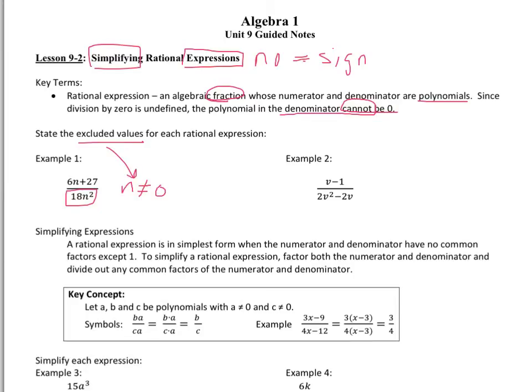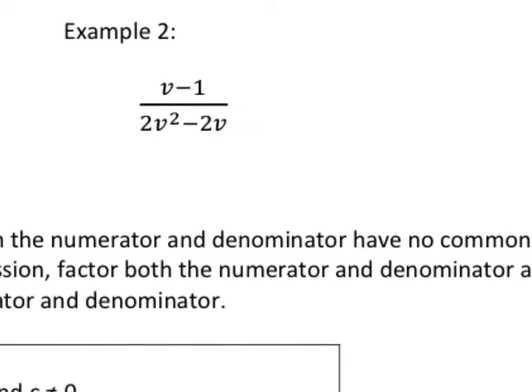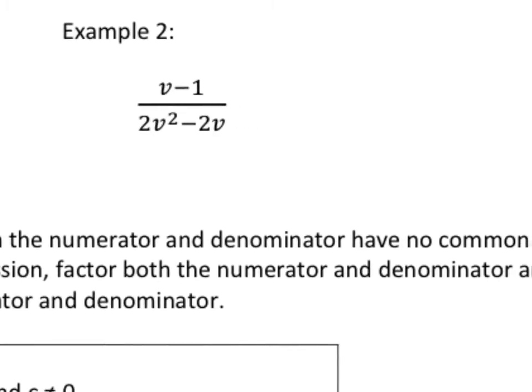In the second one, it's a little bit harder to see what it might be, but we go back to what we've done before to help us through something like this, and that is to factor. If I look at this closely, in the denominator I have a polynomial where both terms have a 2v in common. If I factor a 2v out, I get v minus 1. So now this is the denominator.